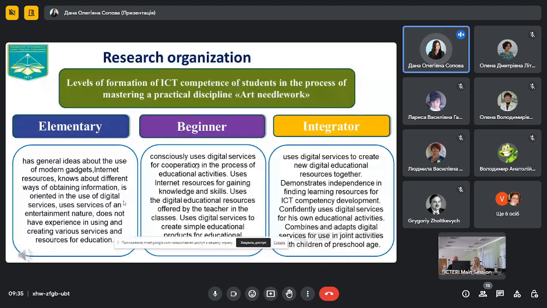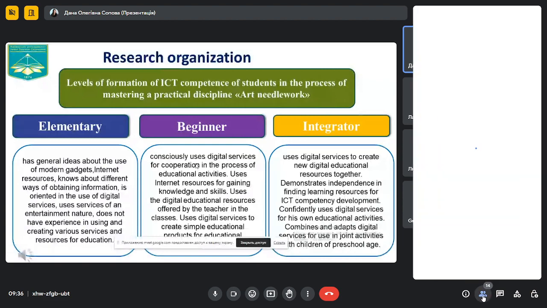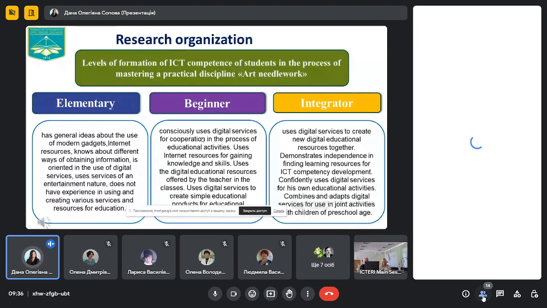During the conversation, students had the opportunity to express their own judgment regarding the study of the discipline in distance and online formats. 84% of respondents consider online learning to be the most effective. Lectures and practical classes are conducted in real time with the presence of a teacher. 15.16% of the respondents consider the distance format the most convenient for studying the discipline. This distribution of opinions in favor of online learning was argued by respondents as follows.